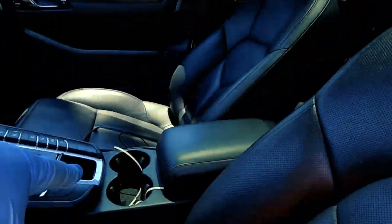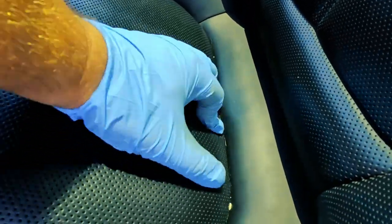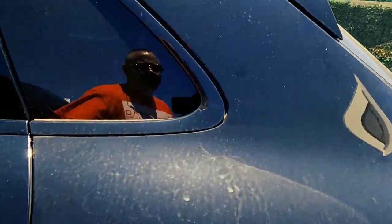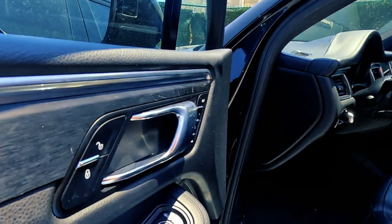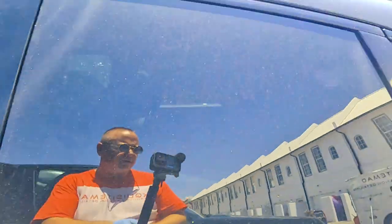The leather smells amazing, it just needs some love — definite love. The cup holders and getting in between these seats — I'm going to show y'all how to get this stuff out easy without having to have a whole lot of special equipment. Go ahead and unlock this door. There it is — unlocking the door.